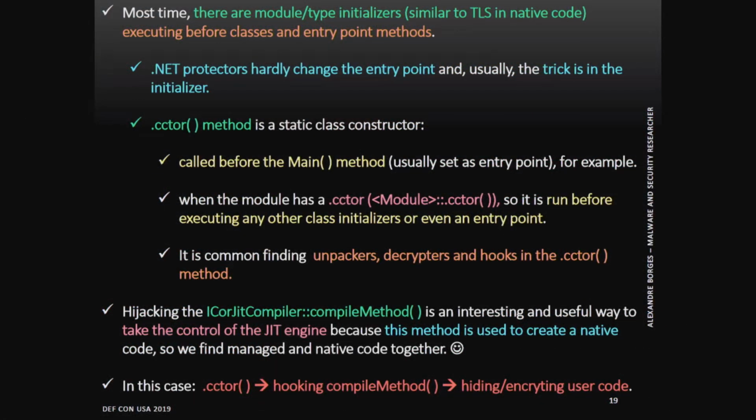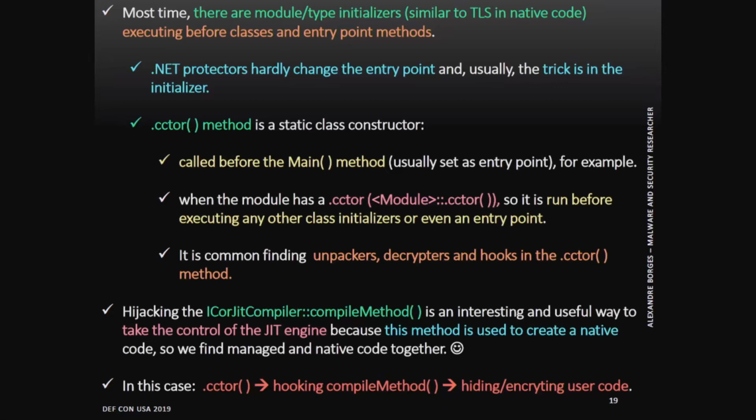It's very usual. For example, in the last few weeks, I've been seeing several .NET malwares trying to compromise the JIT. These special advanced malwares try to hook the function compileMethod to compromise the JIT. When the JIT generates the native code, this special malware can hide or encrypt user code at runtime.